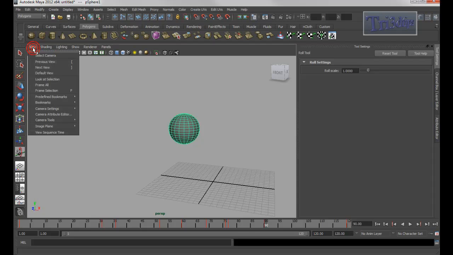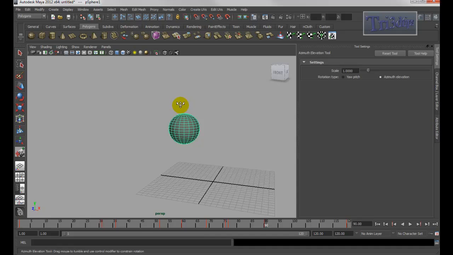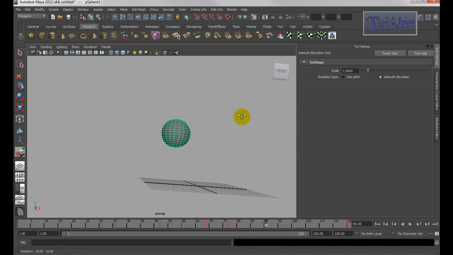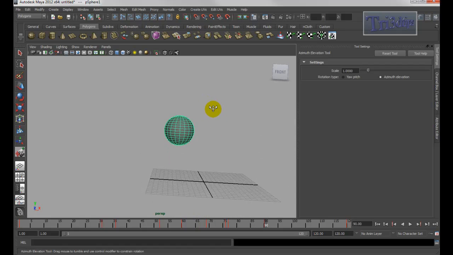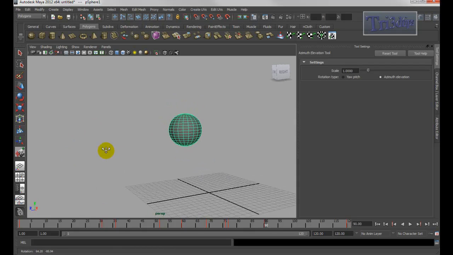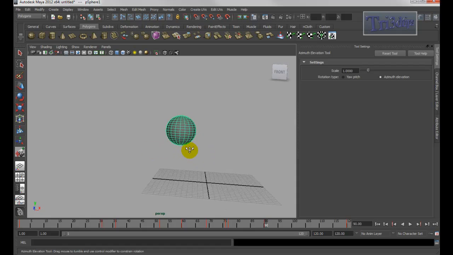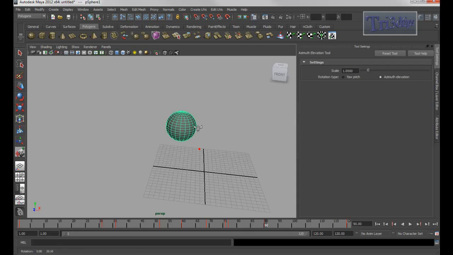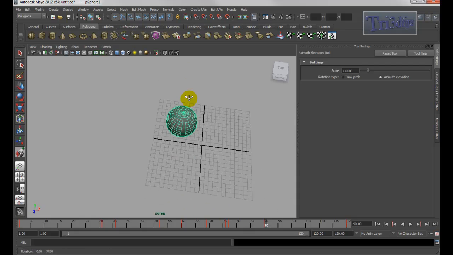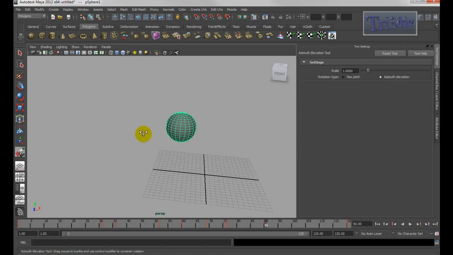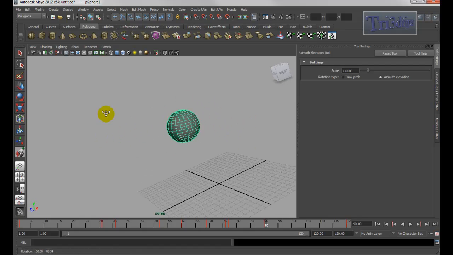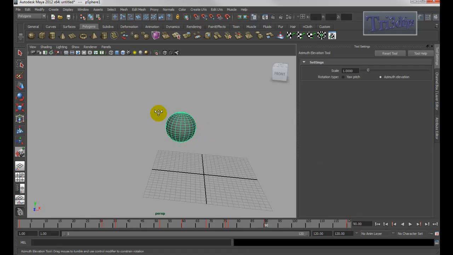Okay, next will be view, camera tools, and the azimuth elevation. With this one, if I hold on left mouse, I can move it almost like the alt, but in kind of a weird way. Now another thing is if I hold on shift first and then rotate it, see, now I'm constrained only in one direction. Let's say I hold on shift and then rotate up and down, now I can no longer go sideways. Shift this way, again I can no longer move up and down, so shift will constrain it.